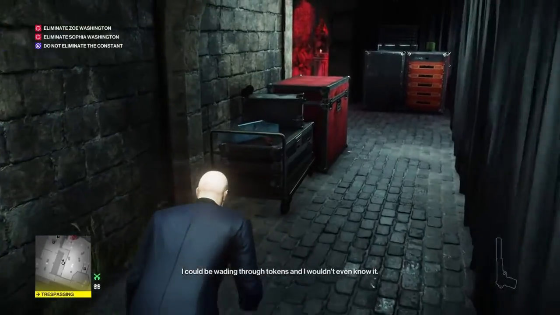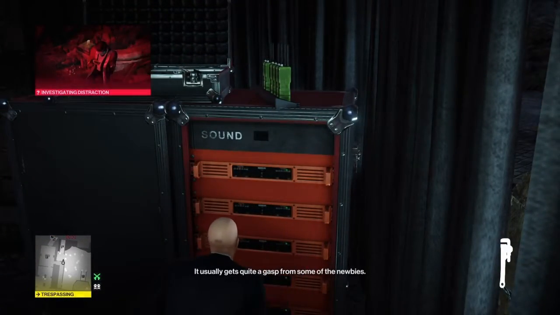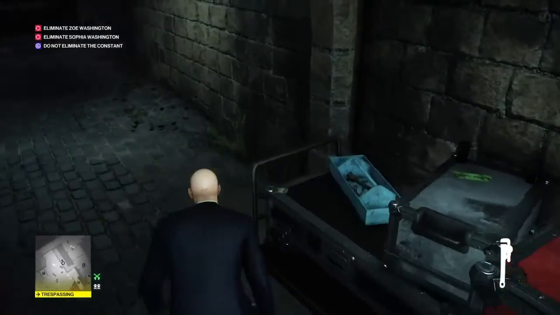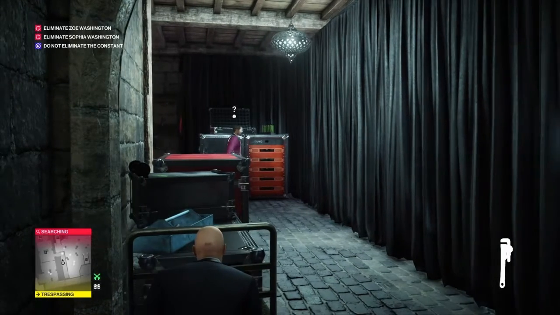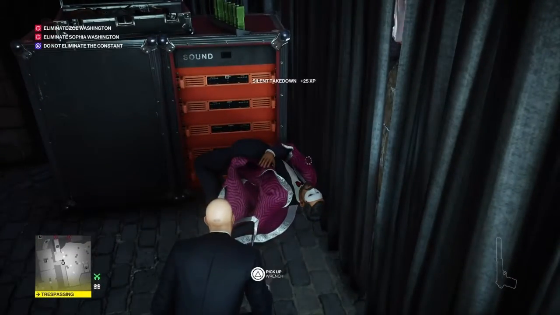And we're going to crouch down in here, we're going to grab this wrench, and we're going to turn off the sound rack. And then we're going to turn it back on again. That should distract an ARC member. And when he comes to investigate, we'll throw the wrench at his head, knock him out, dump his body in the cupboard, or chest, take his outfit, and make our way into the building.